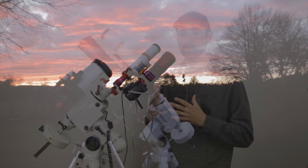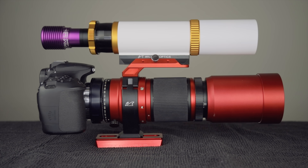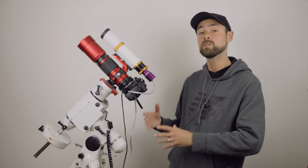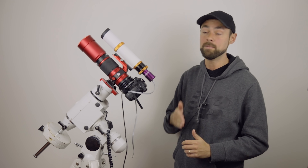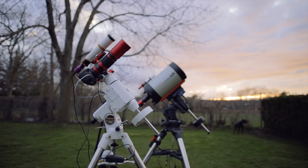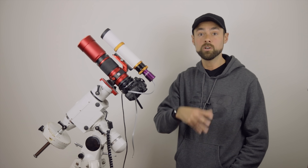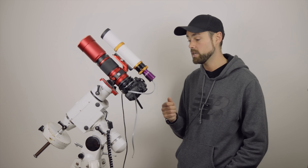I'm happy with my choice in the HEQ5 and it continues to live on after all these years. I think it's really valuable to consider building a dedicated astronomy rig where you just don't touch it and it's ready to go at all times. If it can be semi-portable where you can carry the whole thing together without disassembling it, even better. The key is planning — have a hit list for targets. I can go into Stellarium, set the exact sensor size and focal length, and plan my projects out by month. This contrasts with the Celestron Edge HD 11 at 2800 millimeters, which I'm also continuing to work on.